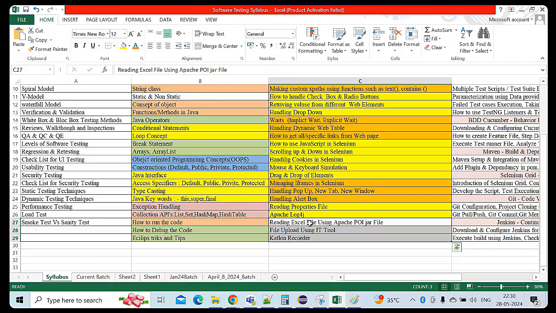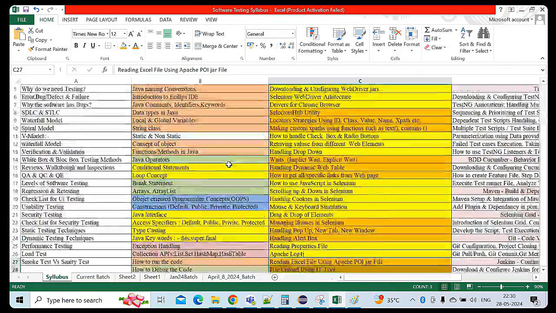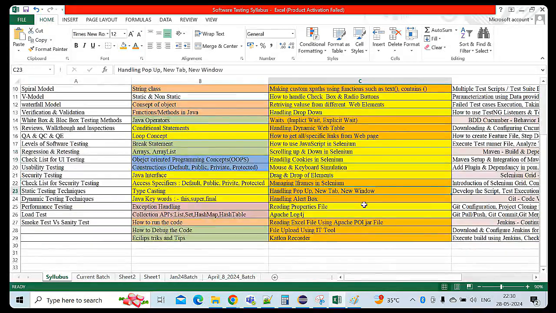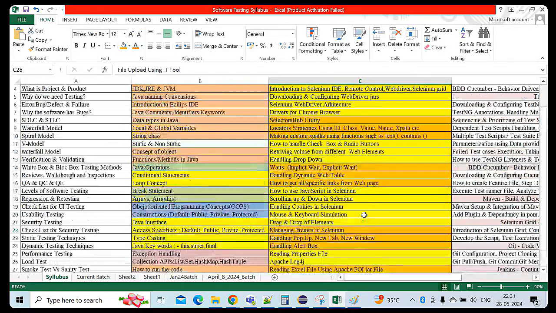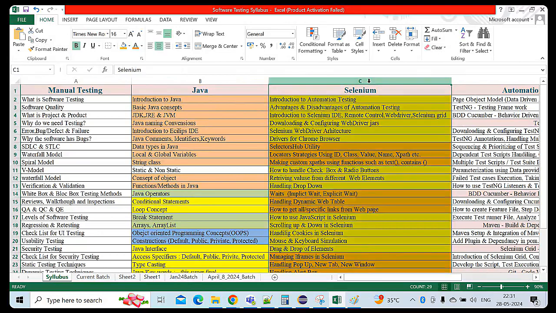And the remaining three, Katalon Recorder, will take one day. So total how many? One, two, three, four, 5, 6, 7, 8. Maximum 8 classes, okay, guys. So within 2 weeks, we can complete the Selenium part.